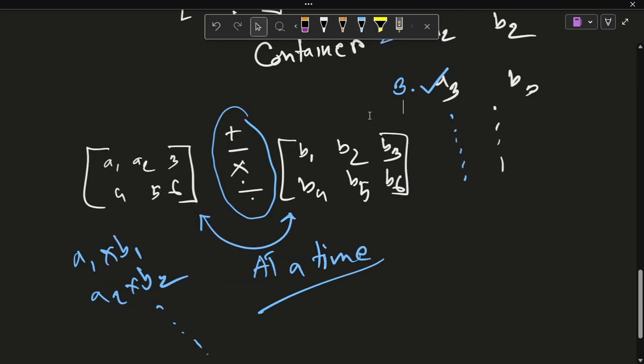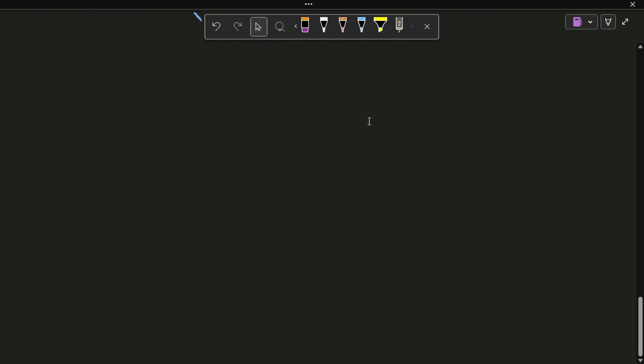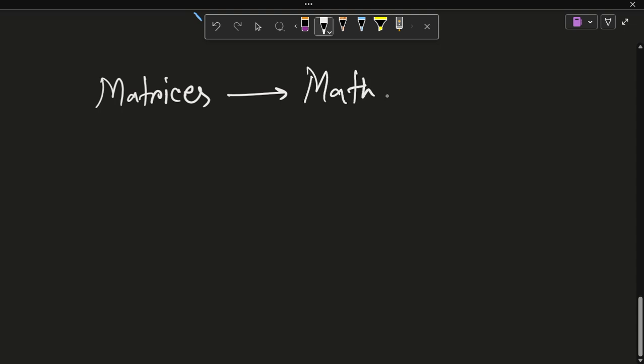Clear? Okay, fine. So we have learned that matrices are used for mathematical purposes. It makes our maths easy. Now in programming, as I mentioned, to tackle matrices, you have NumPy. Fine with that?